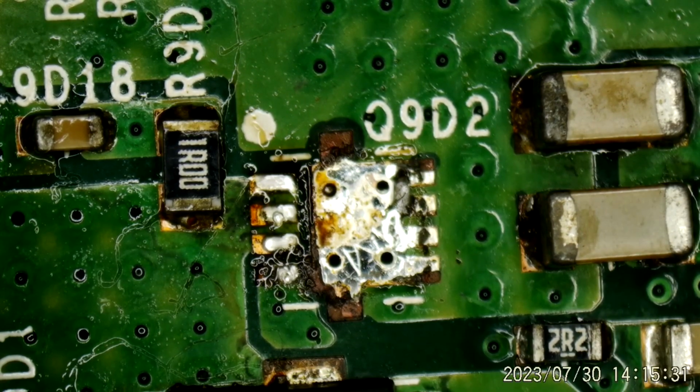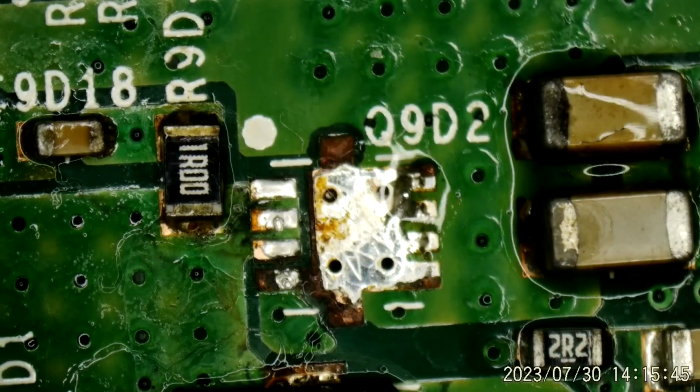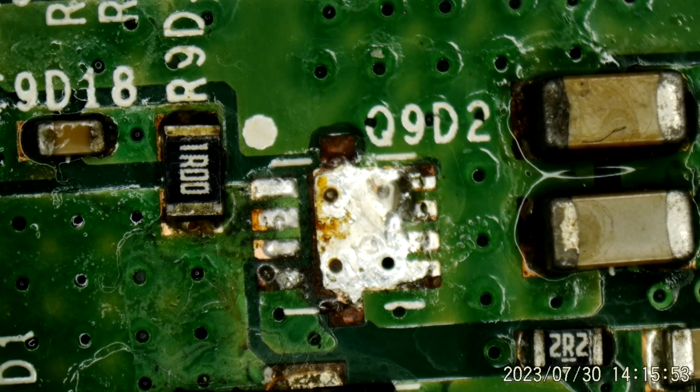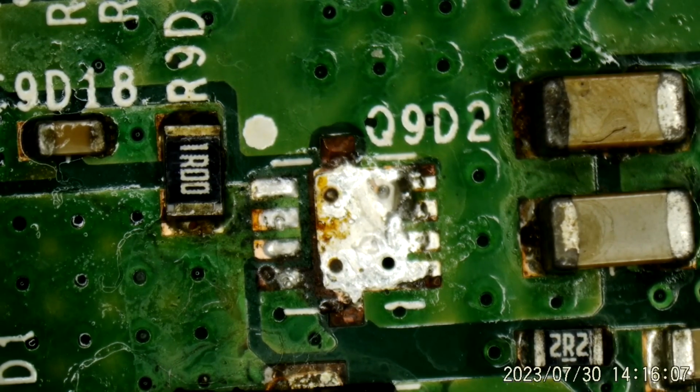Okay. Now that's a different part number than I'm used to seeing there. See if I can clean that up a little. Probably should have had my soldering iron on already. Very lucky if this is all that we lost, is one MOSFET.